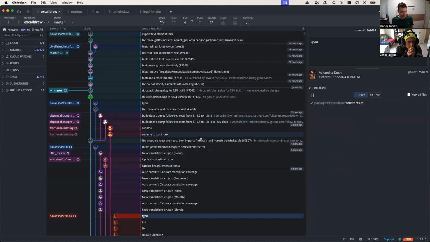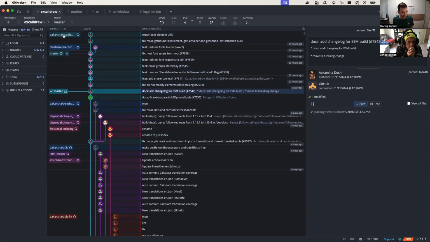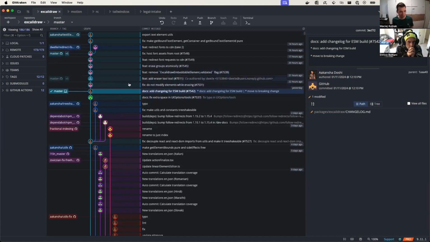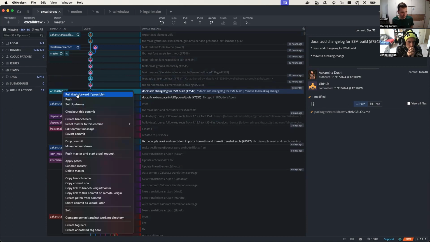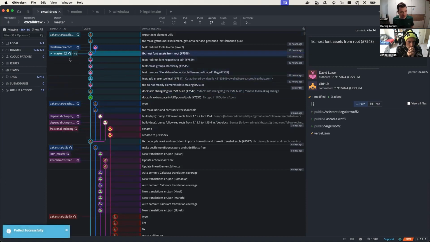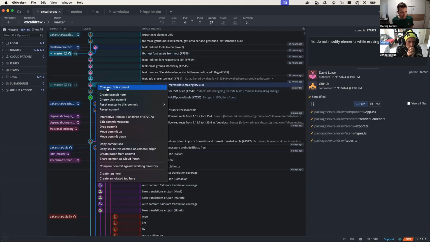But for me, the biggest benefit is you can just visualize your repo, so you see what happens there. For example, I downloaded this repo yesterday and immediately I see that the new master is here. So I'm not up to date anymore. Something is changing on this repo all the time. If this is the repo that you are working on every day, you start your day and you see, okay, someone is working here on some branch, someone changes something. You can also do it manually. I can still click pull and this will fetch all of the changes, also rebase master for me. But it also happens kind of automatically.